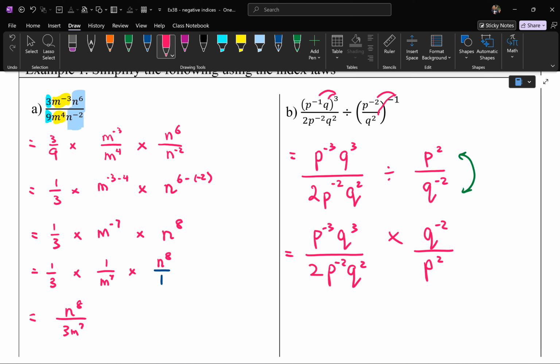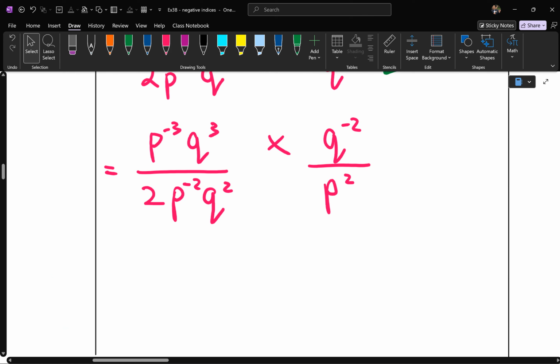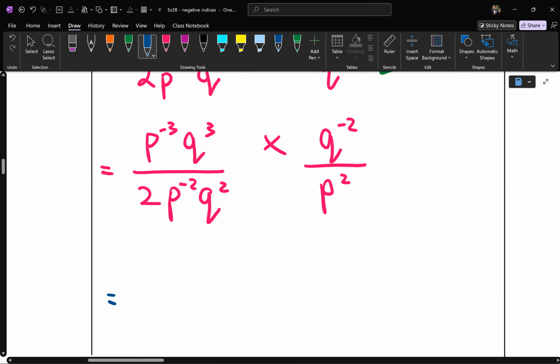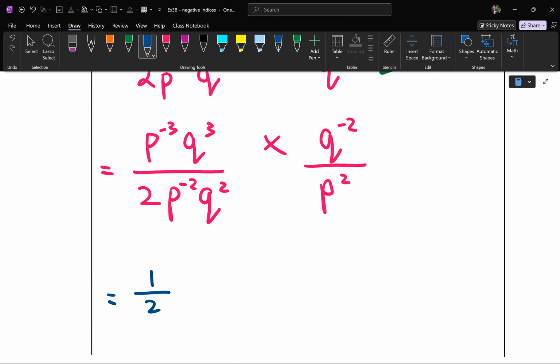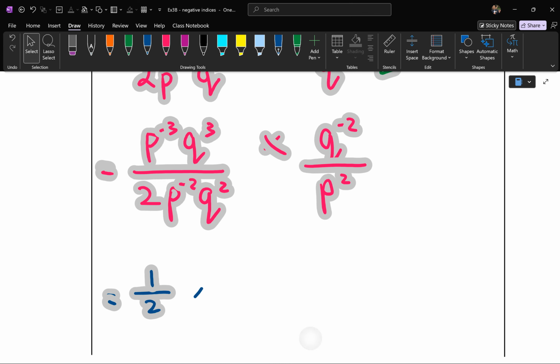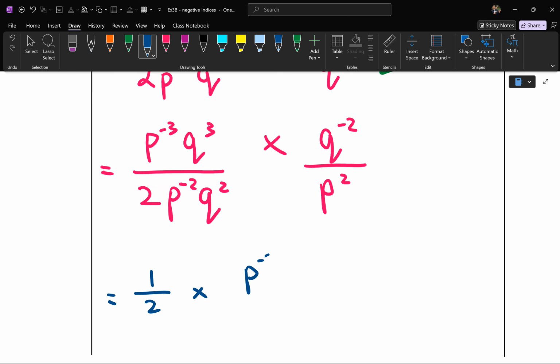And then from here, like I said to you, I would do numbers with numbers, letters with letters, so all the p's, all the q's, and all the numbers together. Now, I usually do this in my head, but I'm going to write it out for you to see what's happening in my mind. So this is what I'm doing in my mind. I see the 2 on the bottom, so that means there must be a 1 on the top. That's the only way, because there's a coefficient of 1 here. We just don't write it. So I see a half times, and I write all the p's together in my mind. I say it's -3, p -2. No more p's. Now look at the q's. Q in the top is q^3 times q^-2 divided by q^2.